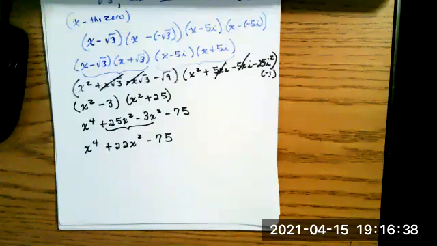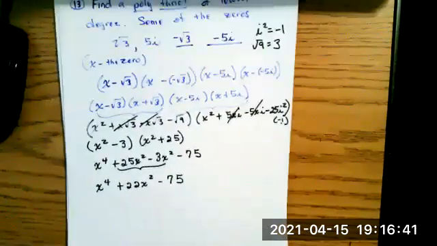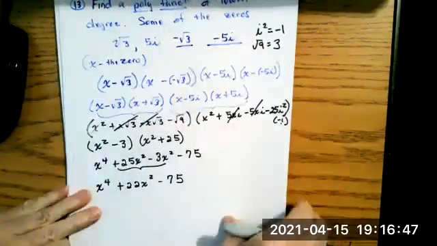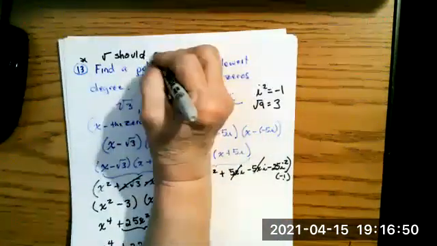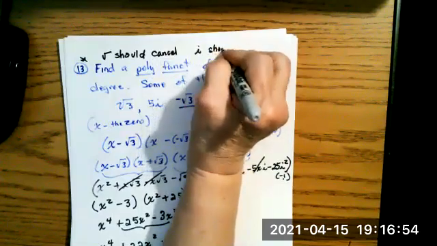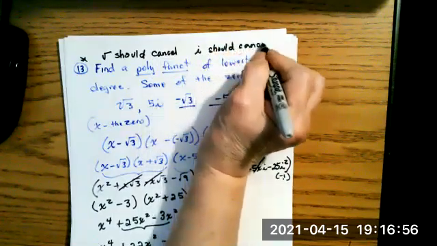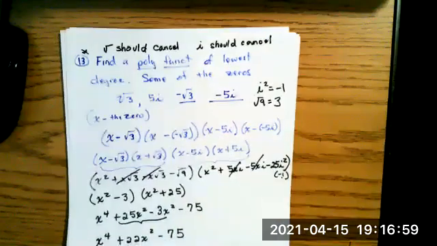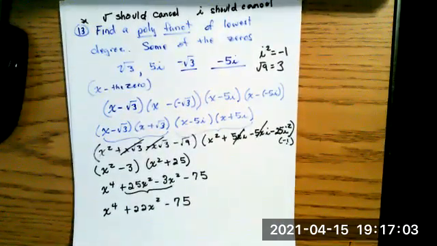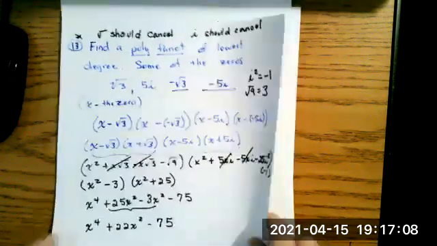Okay. You just have to be careful. And know on this number 13, just write yourself a note that the square roots should cancel. And the i should cancel. So if you get down there and they aren't canceling on that number 13, then you've got an error somewhere. Okay. All right, let's look at number 14.